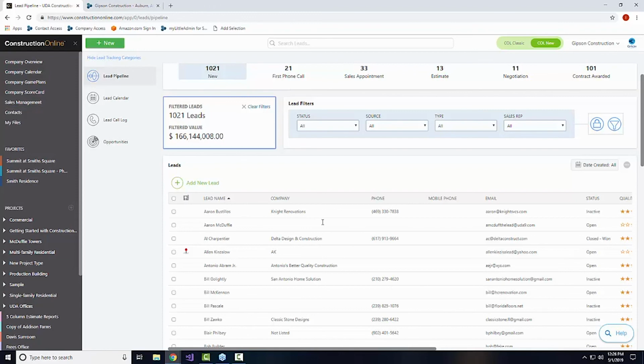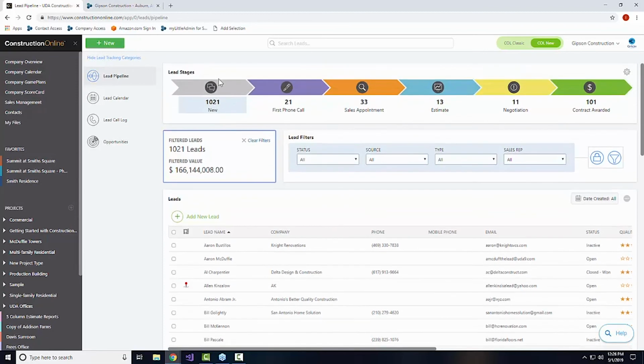Now, when they fill out the form, of course, they're going to be dropped right in here into your leads list. They're going to go in your very first lead stage. So however you have that set up, they'll be dropped into this stage 1. And then, Ian, like you said, from here, you would either call them yourself, maybe assign that to a sales rep. If you're going the route where we're assigning to a sales rep, then when the sales rep is assigned to that lead, again, they have those options to receive email, text, letting them know, Holly, you were just assigned a new lead. So now they know that they need to begin that process and take some action.